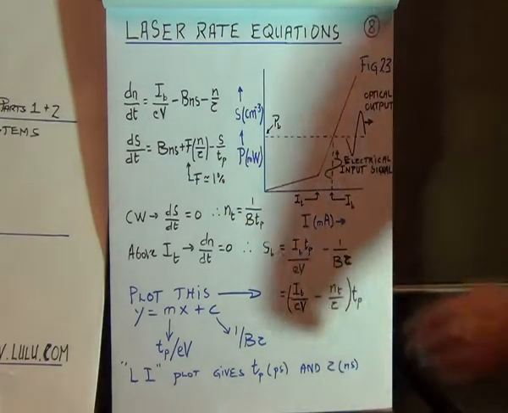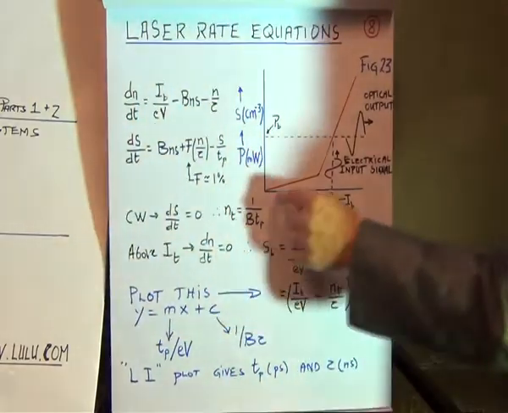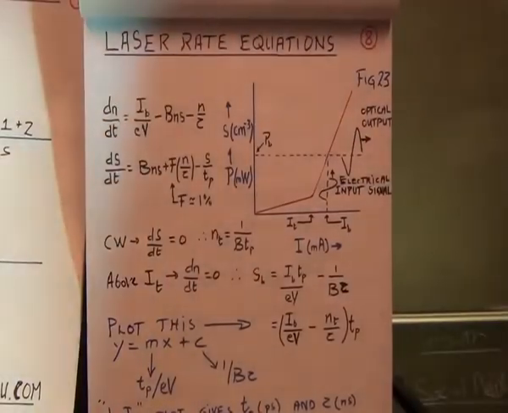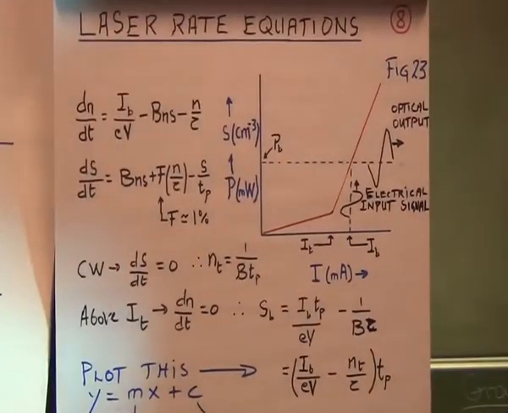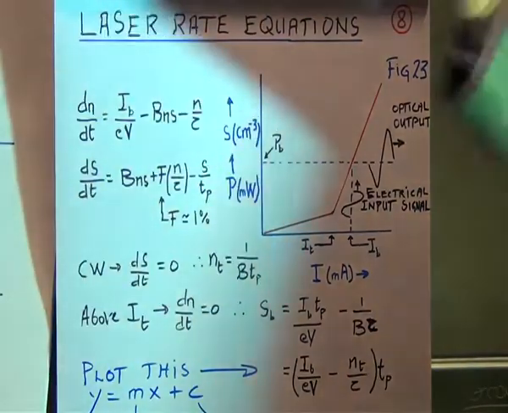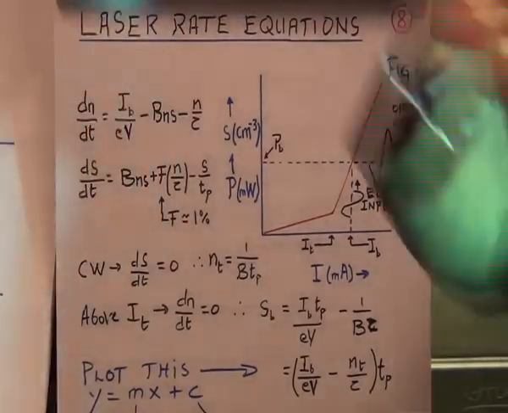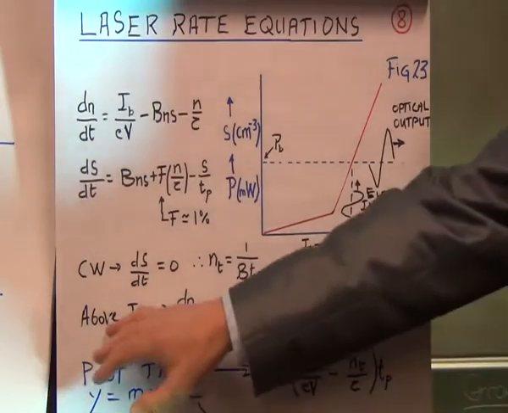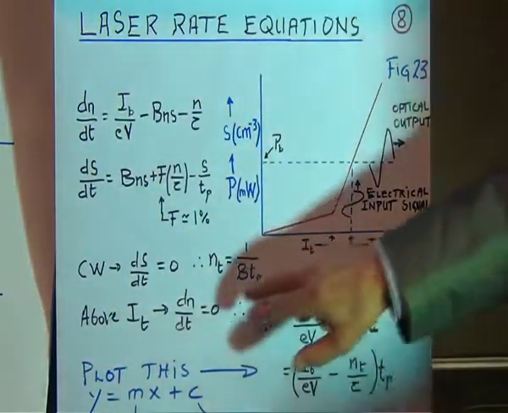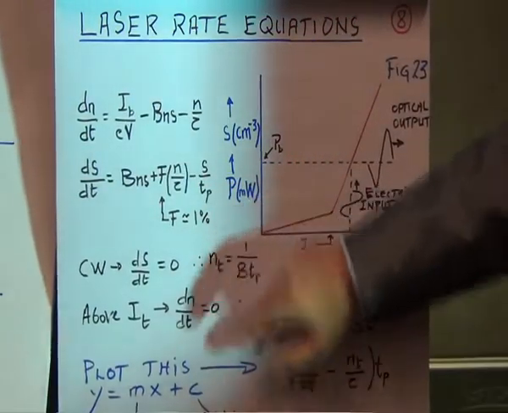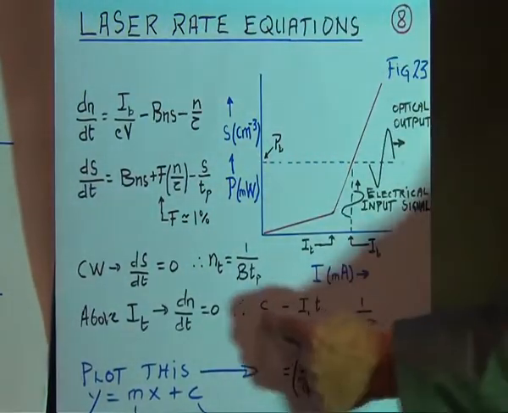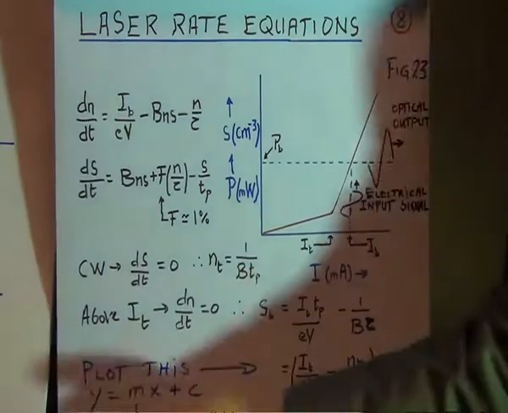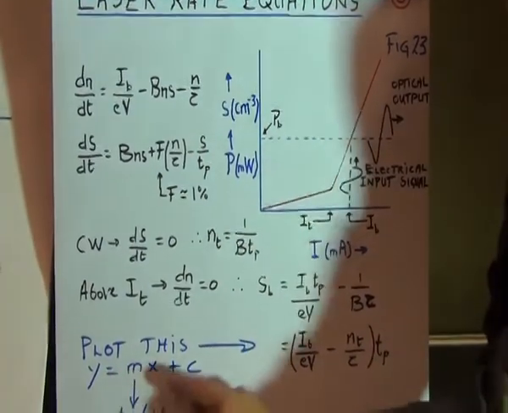The other condition is also straightforward. Once you go above threshold, as many carriers are being created as are disappearing. There's a dynamic equilibrium. Otherwise, the chip will blow up. It will become too positive or too negative in different parts and it will just explode. So, above threshold, dN/dt is 0, and you can put that into the other expression along with our N threshold, and you get an equation for the light. And that equation is just what we expected, because look, it has the form of a straight line, y equals mx plus c.